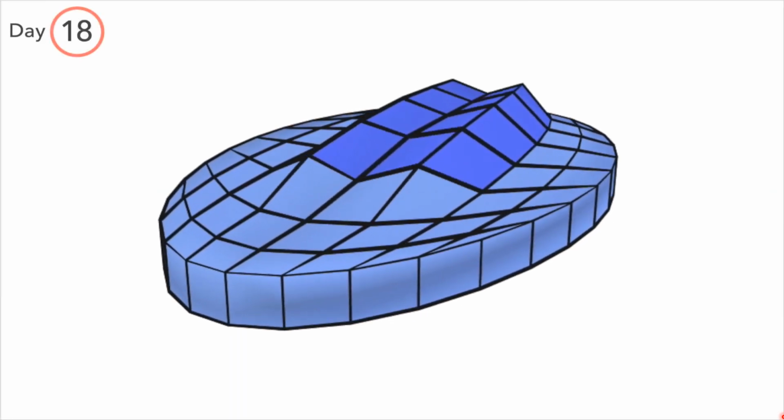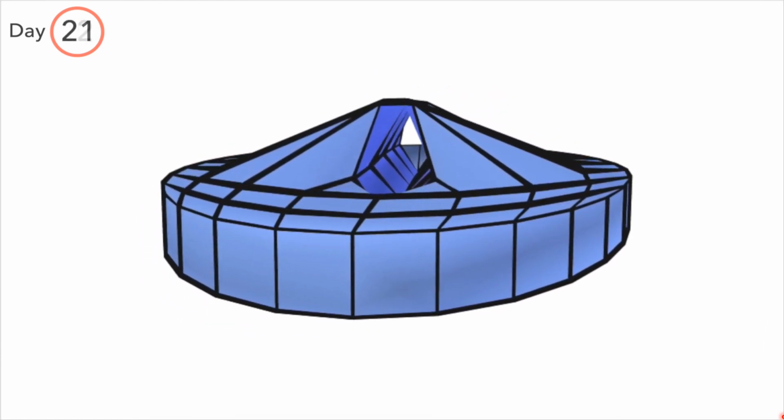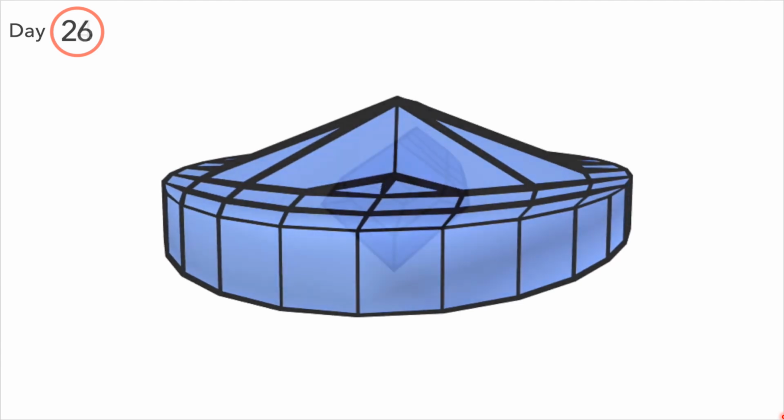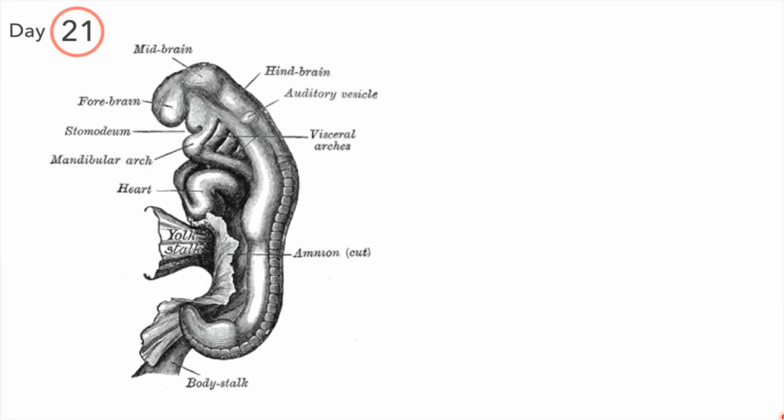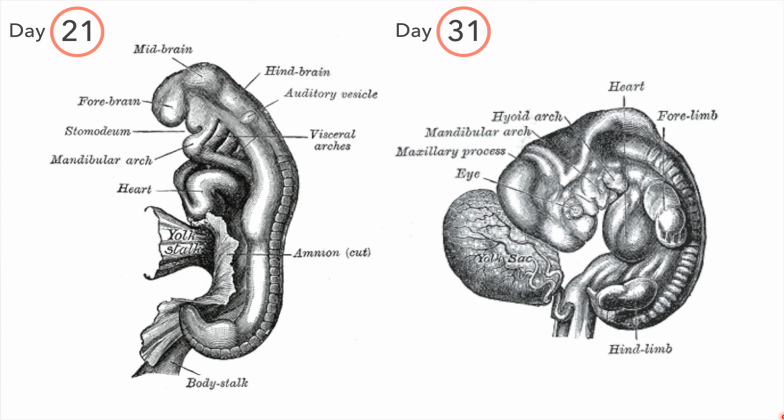To sum up, neurulation is the process of the neural plate becoming the neural tube. The closure of the neural folds begins in the centre and zips up towards either end. The central nervous system develops from the neural tube. It's worth mentioning that by this gestational age, the embryo has started curving into the fetal position. We've kept the ectoderm flat to keep our schematic version really simple, but these pictures from Gray's Anatomy accurately show the embryo at around 21 and 31 days. The neural tube curves through the back of them, like so. That's it for now.